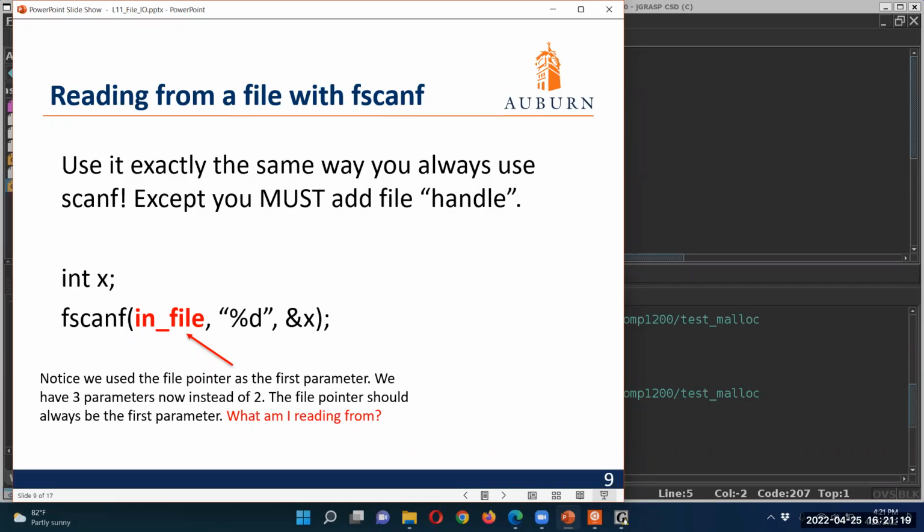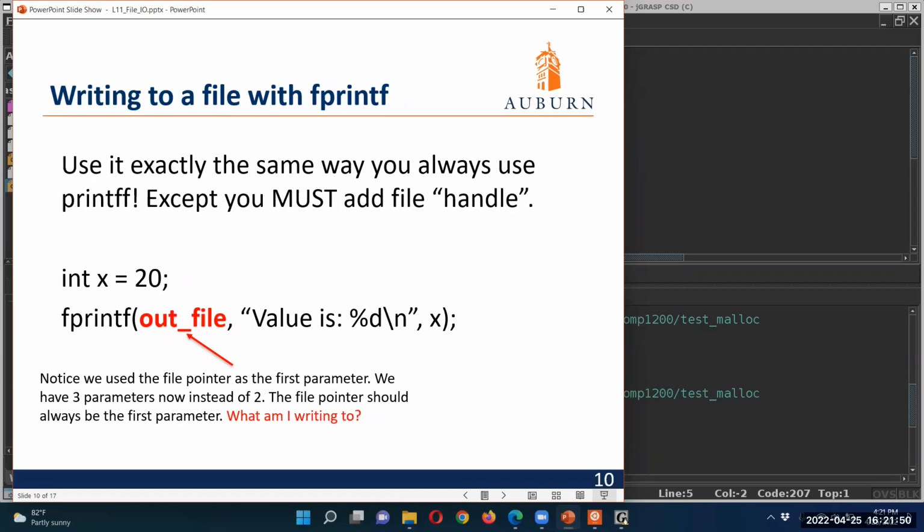Scanf, you give it some format specifier for a data type that you're looking for, and then you give it an address of a variable to save that into. It behaves exactly the same way with files. The only difference is there's an F in front of it, and the first parameter should be your file variable. That's it. That's the only difference. Except for that, it behaves exactly like scanf does.